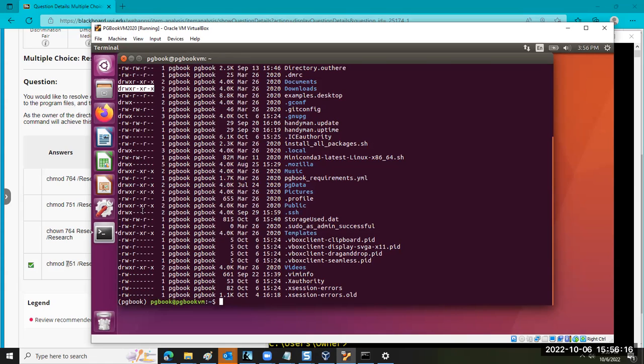We were talking about permissions. So the creator of this directory called templates has read, write, and execute permissions. The group it belongs to has read and execute permissions. And everyone else in the world has read and execute.